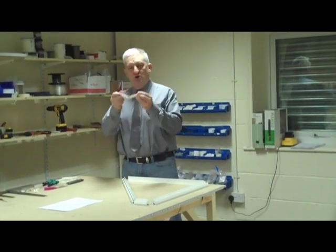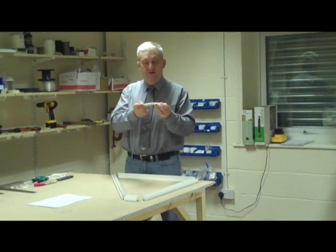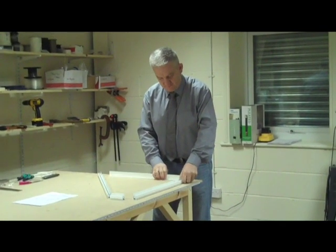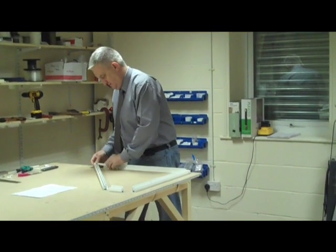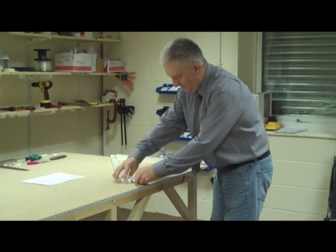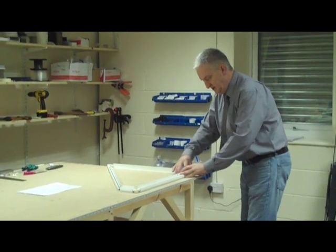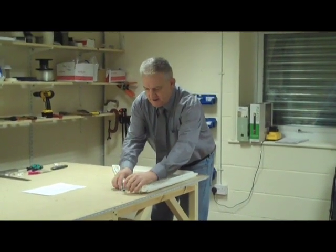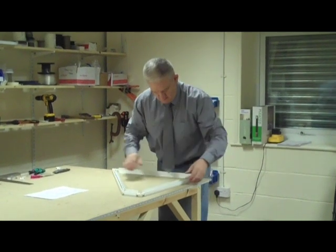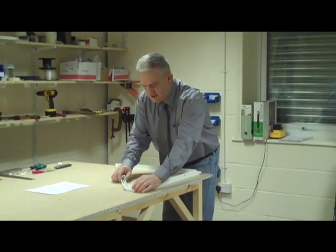We then insert flexible corners. You can get rigid corners for the 90 degree joints. Problem being that when they're finished, they look slightly different to the flexible corners that we've made. So we then have to insert these in again, just to hold the blind loosely into position. Nothing at this point is cast in stone. So there we have loosely the shape that we want the blind to be.